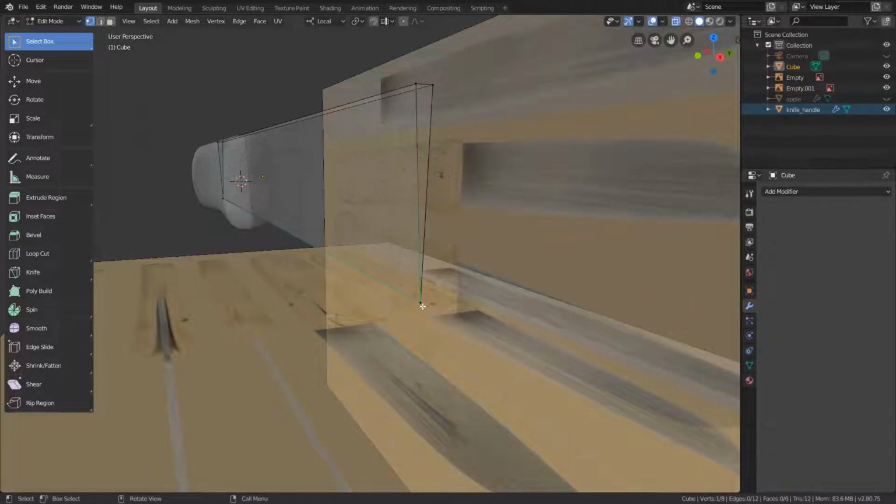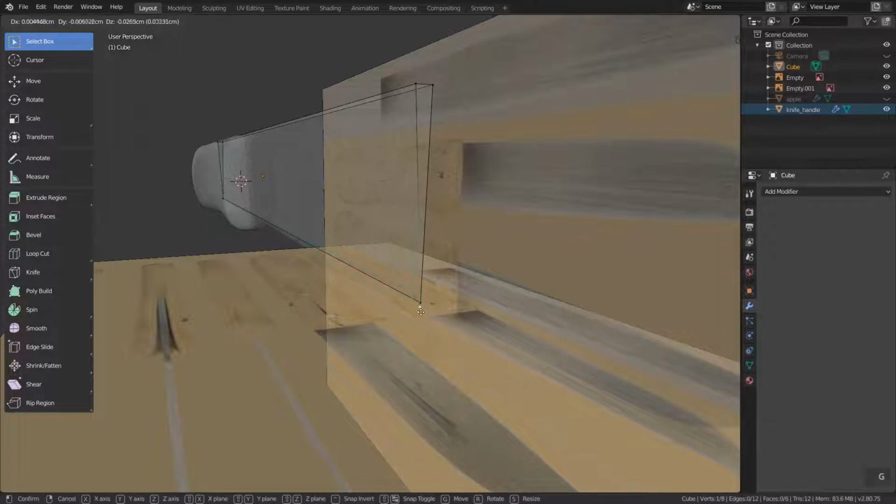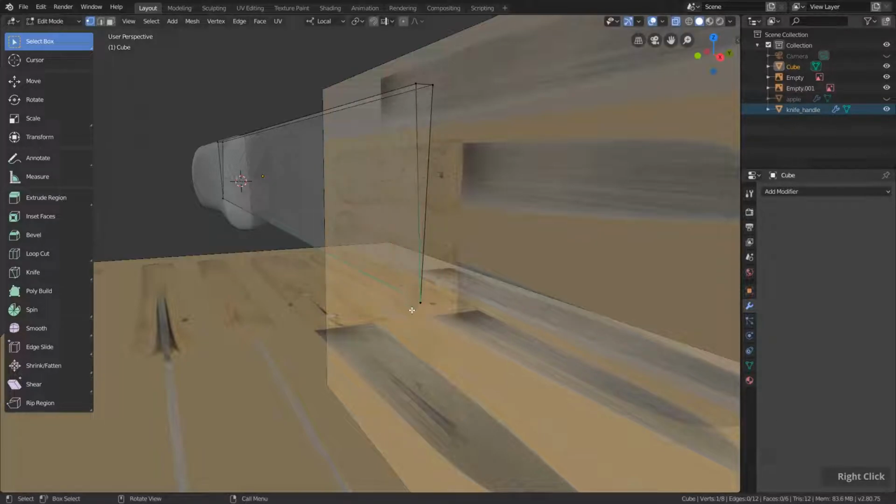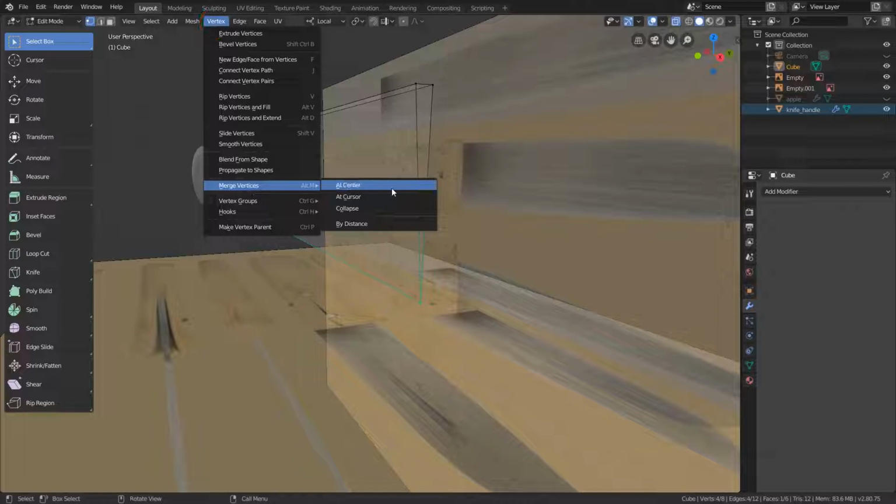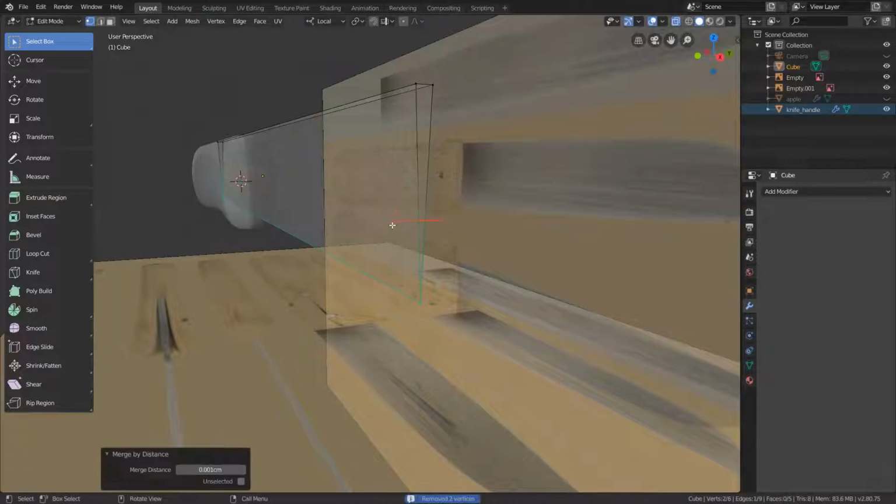if I left click one vertex down here, you can see this mesh just lies on top of each other. And this can cause problems later on. So I again select this, and we can merge vertices which are on top of each other. They need to be selected. Then let's go to Vertex, Merge Vertices, and then click on By Distance. Now, as you can see, 2 vertices were removed because they were merged here. And if I now select one of those, you can see they belong together.